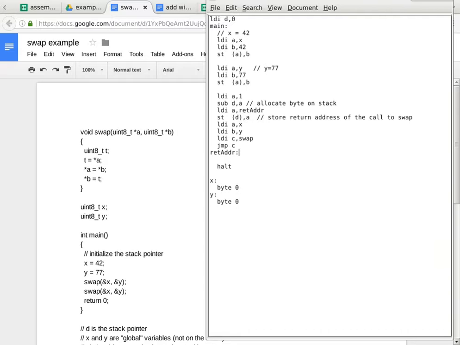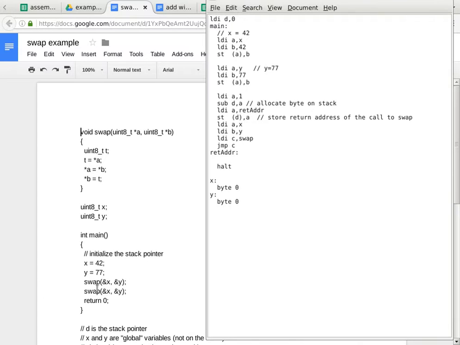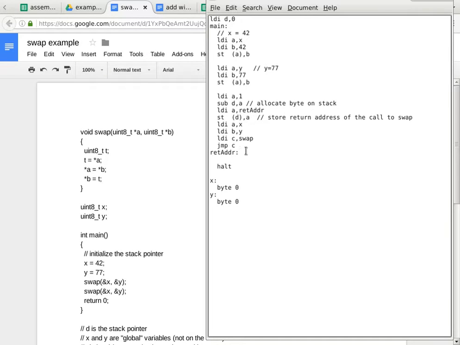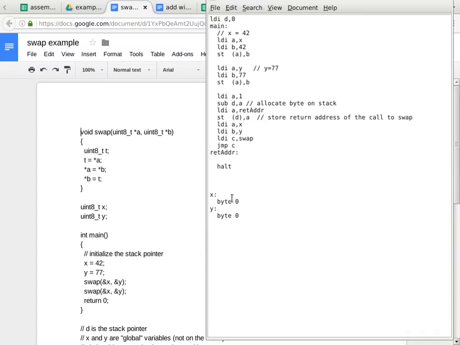So the return address is defined here. And then we have the same thing over here because we are swapping twice. So let's go ahead and swap one first, okay, just to make sure that that part is working before we stack up another one on top of that. Alright, so that marks the end of main without the second call to swap.